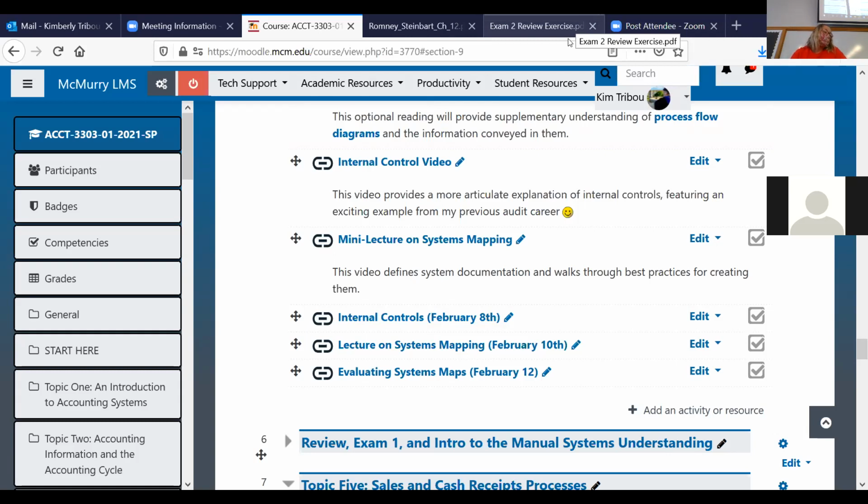Tell me about the process that's being completed, identify the inputs and outputs, and then identify and describe the controls, as well as identify any control deficiencies that appear on the flowchart. We didn't talk through that one in class, but I'll send the solution to the problem. Any questions about what you're being asked to do for the exam?